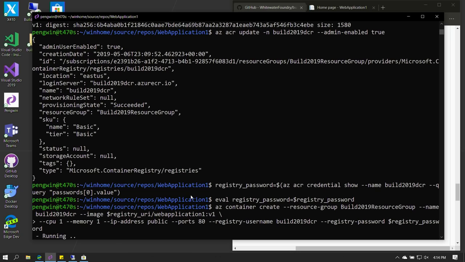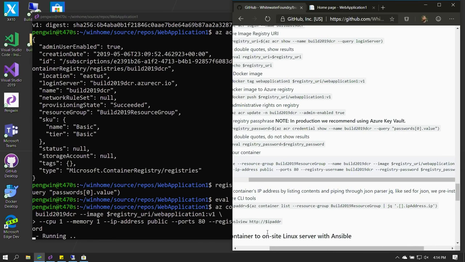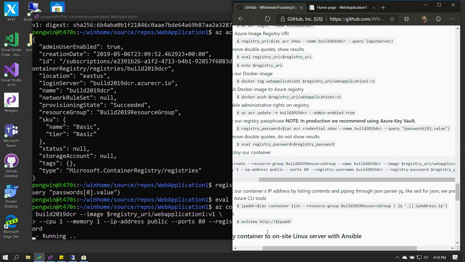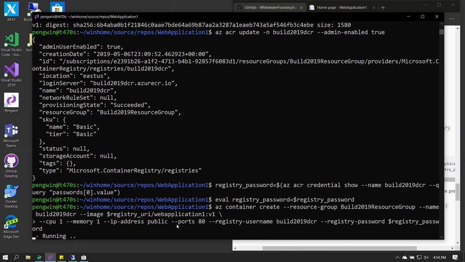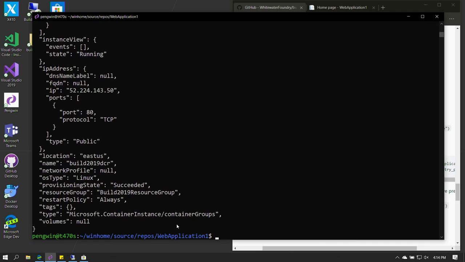So what you'll see in the next command, if you switch back to the browser while it runs, is that we're using jq, which is a Linux command line tool for parsing JSON output, so that we can quickly extract the IP address of our new instance of this Docker app.